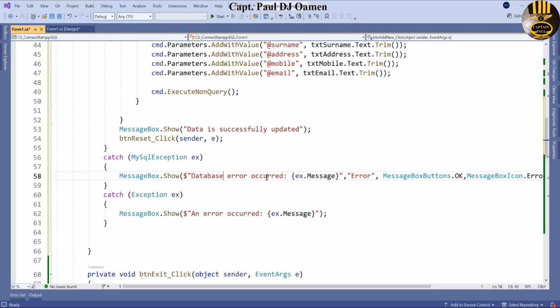Database error. Yeah, that'll do. And this one is just going to be an error. And here, error message. You can just grab hold of all of these and paste. There we go. Nice one.